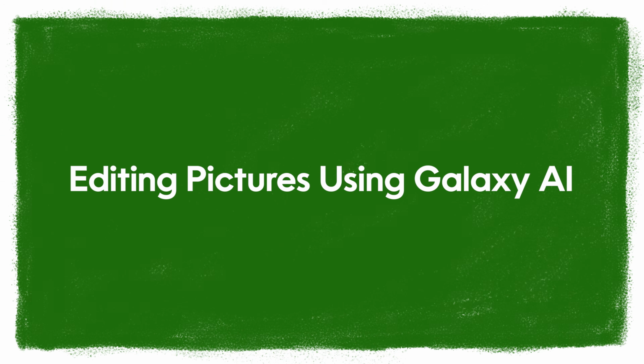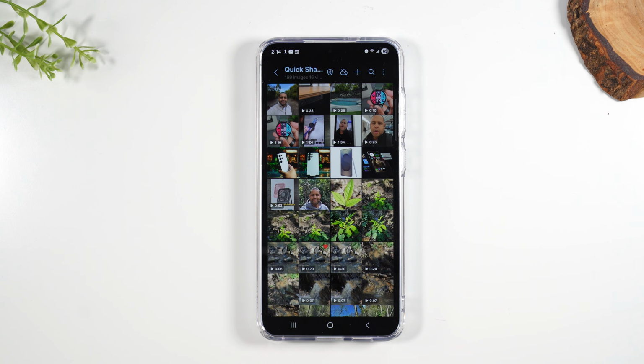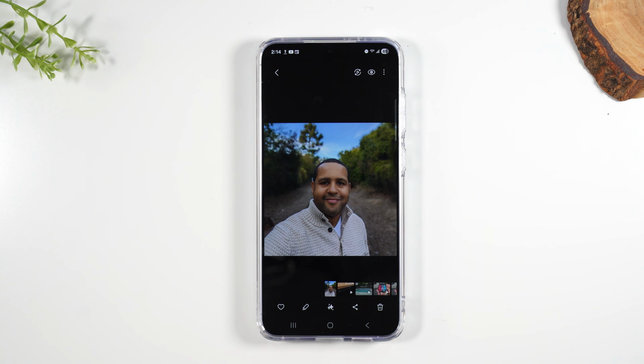So let's go to the gallery. We're gonna talk about how to use AI to make some really fun enhancements with your pictures. So here's a picture of me, and this is a picture I use as my profile picture. I love this picture, but it's been my profile picture for a while, and I really wanna change it up, and I wanna just make the picture look different. I want to put me on a different background.